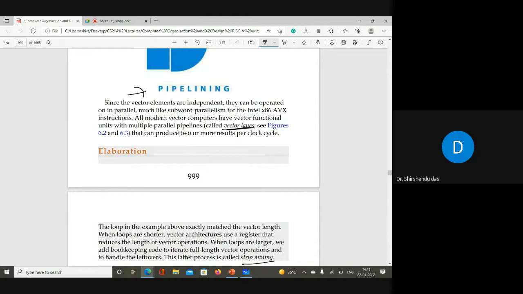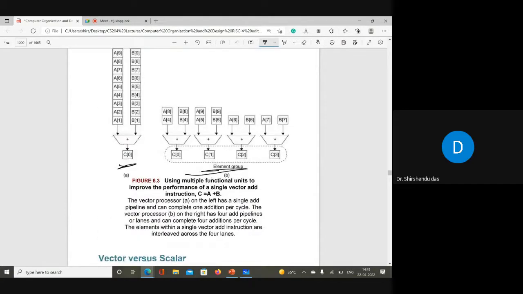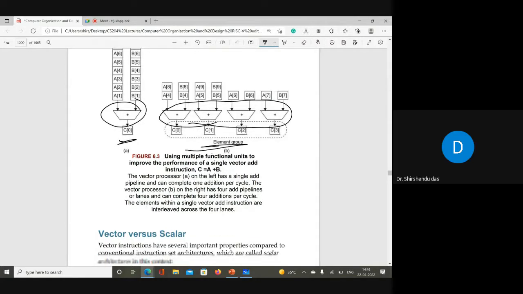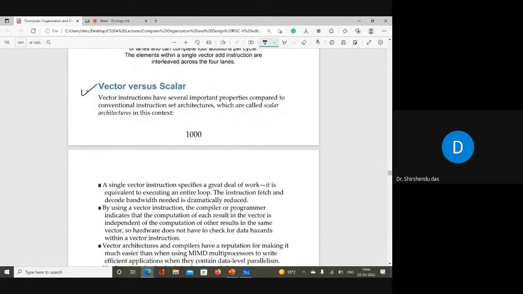This is called vector lanes. Vector lanes means, if I go here, there is only one vector lane. It's like a highway, right? There is only one way in a normal road, but on a highway you can say there are 4 lanes. So there are 4 adders, so 4 additions can be performed at a time, and after 4, maybe the next batch will be performed. The internal implementation may be different, but as a user you are giving only one instruction, that is single instruction on multiple data. And you read this section also. If you read it, you will understand properly what the main advantage of a vector instruction or vector processor is as compared to a scalar processor.